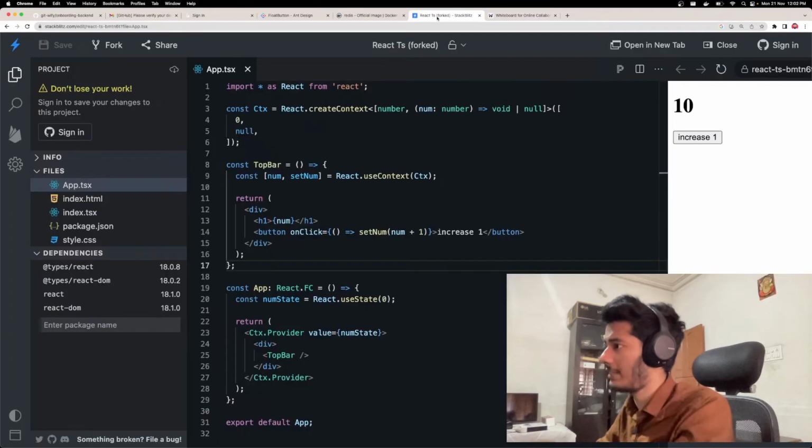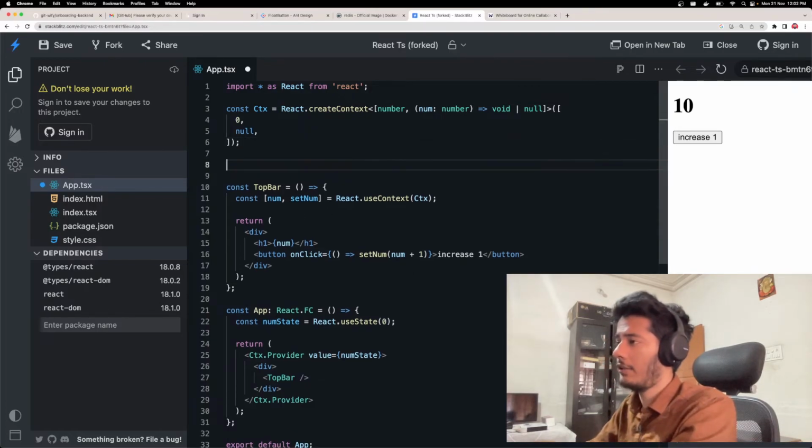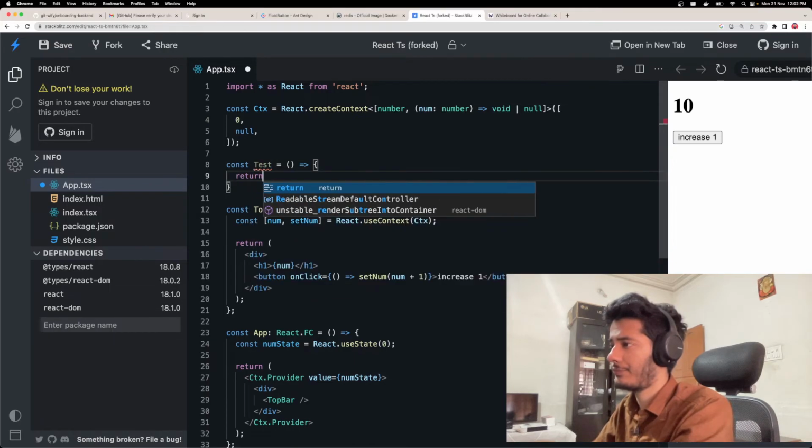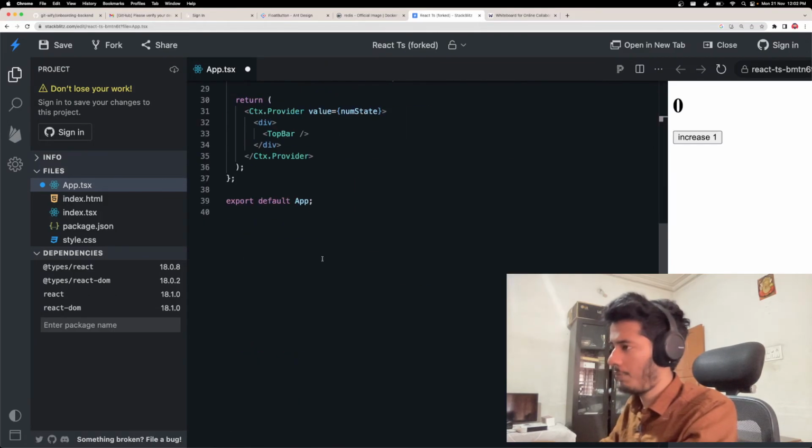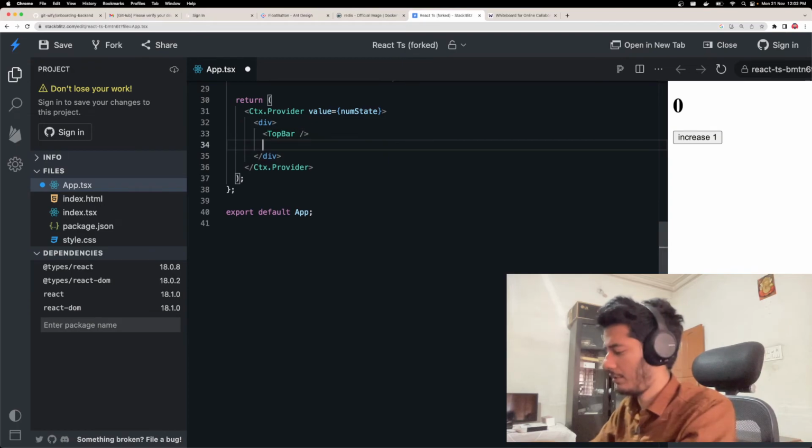For example, if I have another component, let's say test, and I copy this to this place.